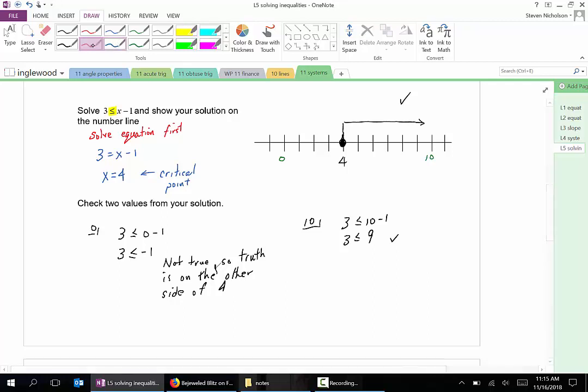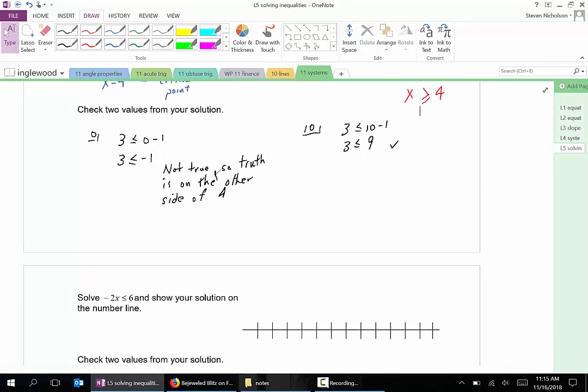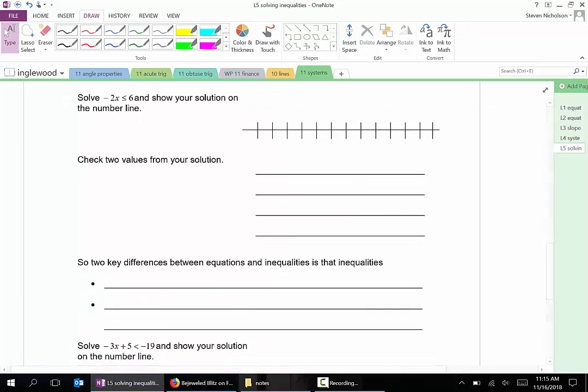Now, the really great thing about drawing this picture is that as soon as you look at the picture, you write your letter, X, you write your critical point, and then you put in the inequality, and the inequality points in the same direction. So again, you might have learned a different way in grade 9. I really like this way. I think it's really simple, really easy to see. So one of the key differences between solving an equation and an inequality is there are an infinite amount of answers, not just a dot on a line, if that's what you did in the past. We have to represent it mathematically and graphically.